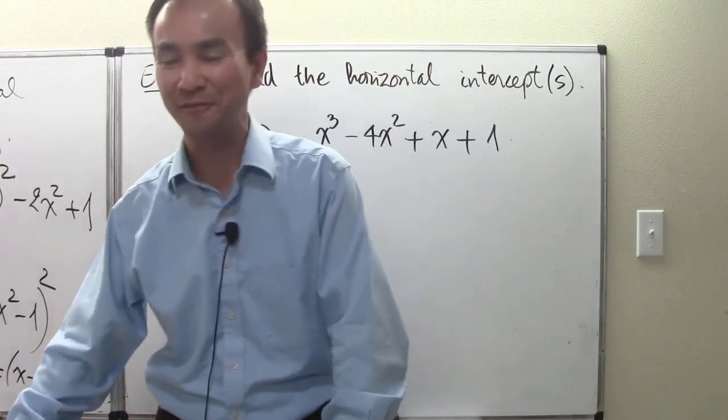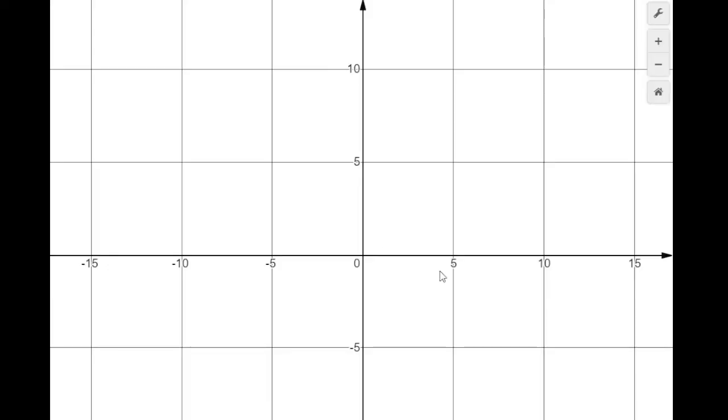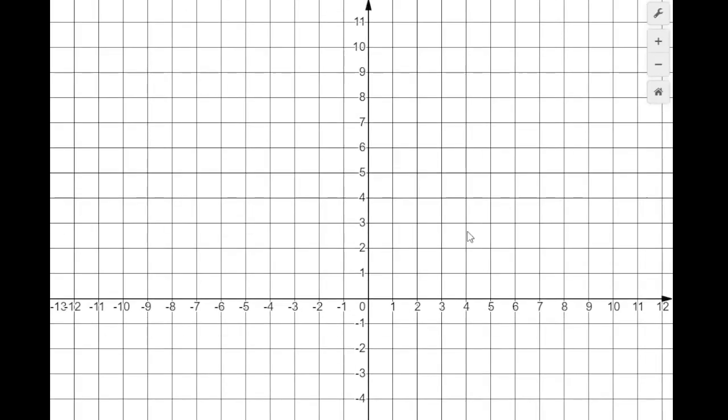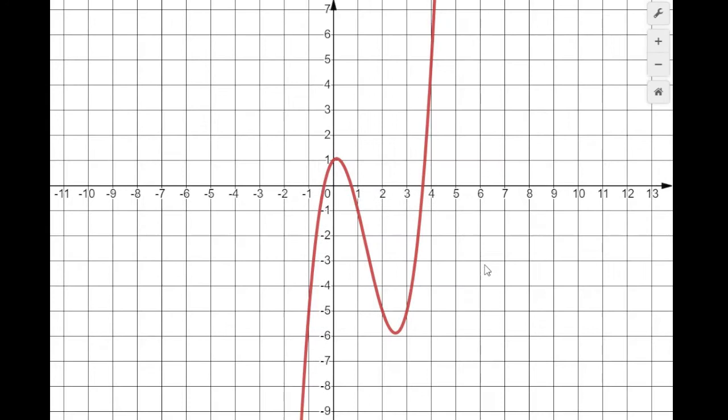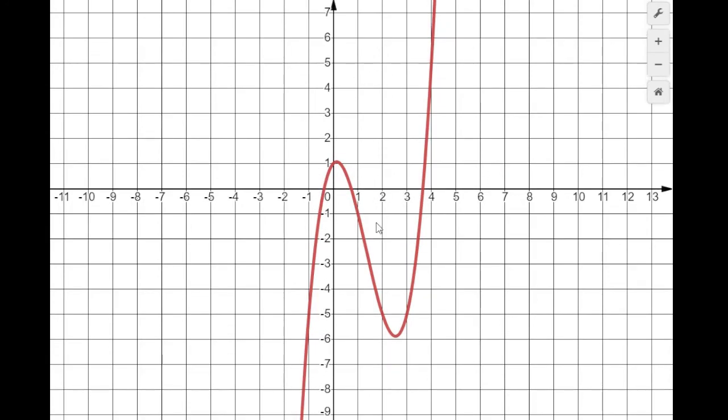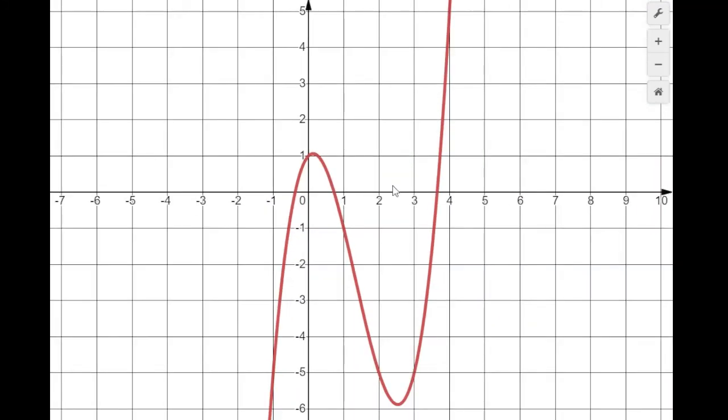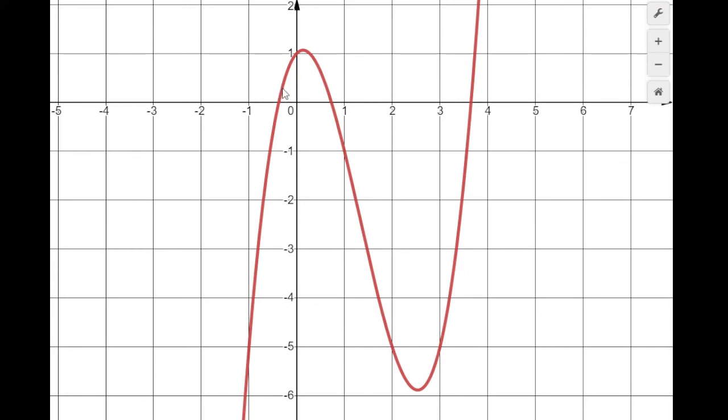I'm going to turn over to the graph. All right, so on my empty graphing space right here, now here's my graph for this function. There we go, the graph for this function. And now looking at this graph, like I said, the best thing we can do is to estimate. So this point right here is right about where it intercepts. Gladly my graphing utility is strong enough to give a good enough, decent estimation.